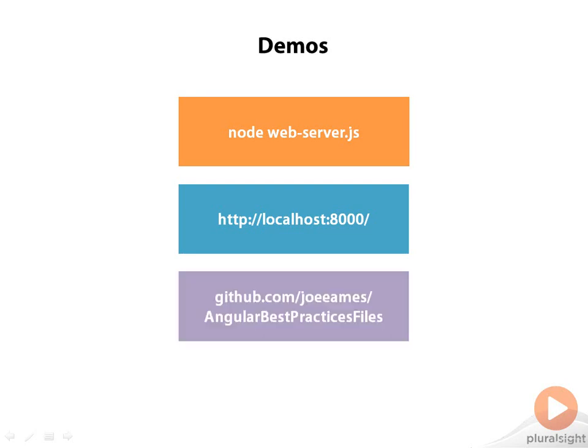The newer version will work fine for the older demos, but the newer demos won't all work with the older version. For those who don't have access to the sample code, I have provided 2 files on my GitHub account, the web-server.js file and the CSS file. The rest of the code should probably be stuff you can reproduce by hand by watching the demos, but those two you probably can't. You can see the URL to my GitHub repo right here.